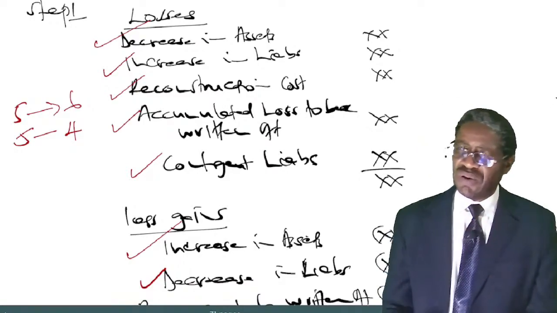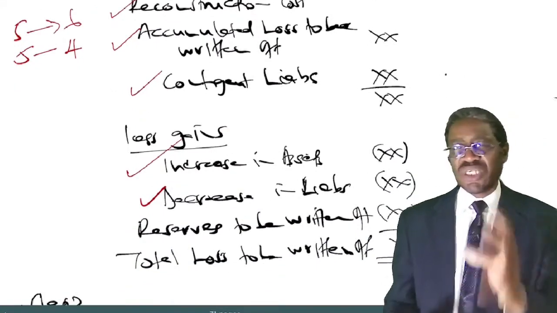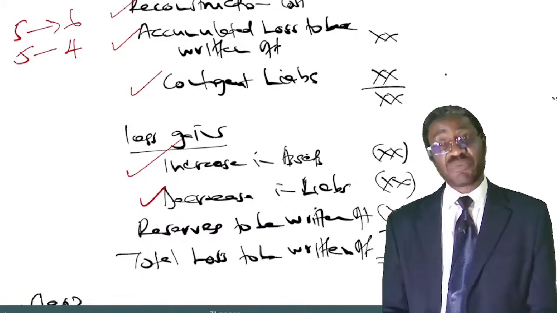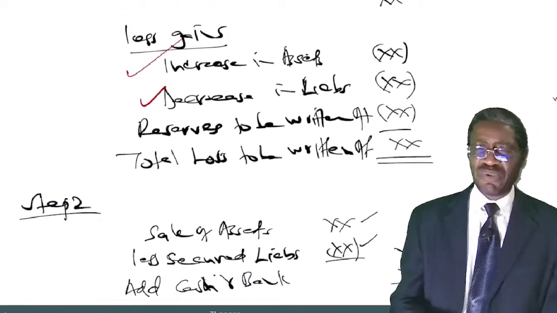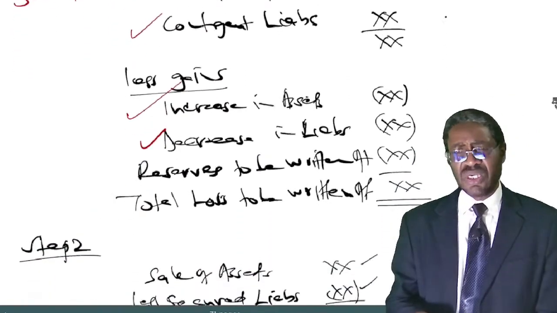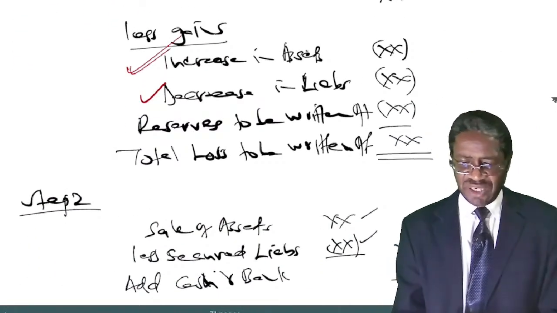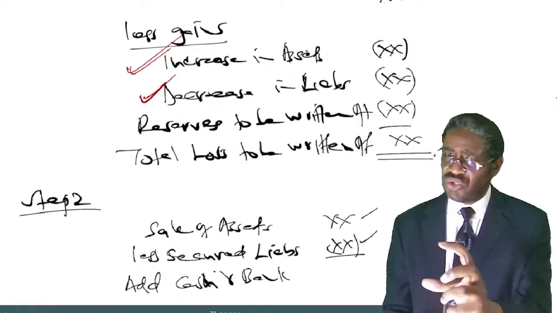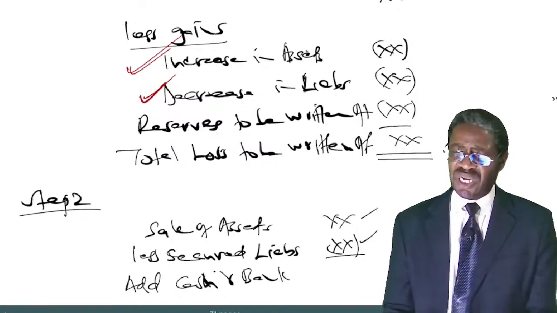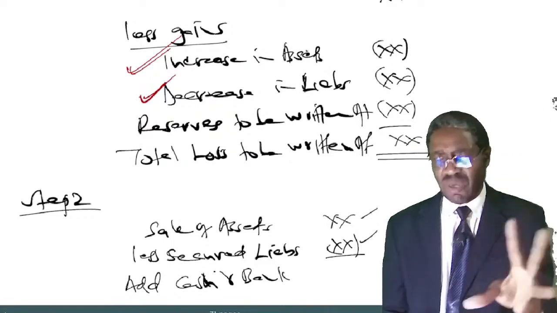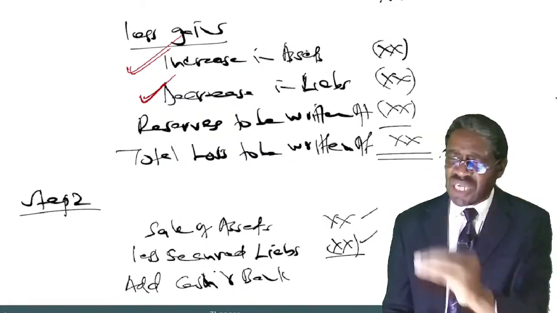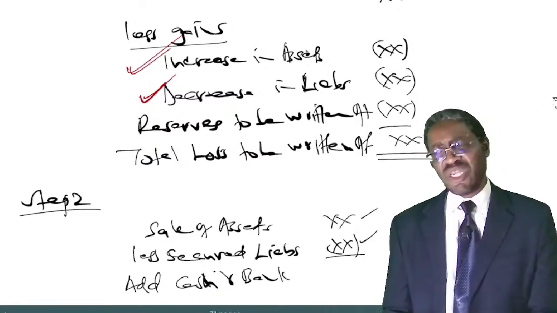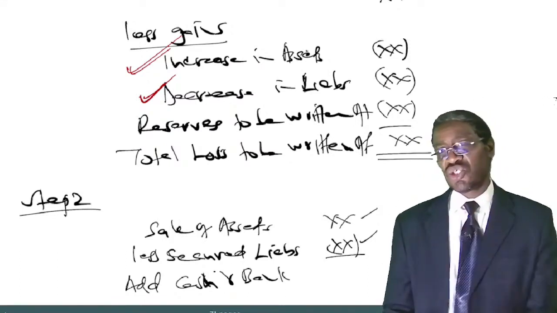And I do hope you remember, we said one example of a contingent liability is what we were giving as preference dividends in arrears. That was one example. So those are some of the components of losses. From the gains, we have already identified two: any increase in assets, any decrease in liabilities. Then I also told you, if there are any reserves your company has, whether general reserve, share premium, revaluation reserve, any reserve that your company has, whenever you are reconstructing a company, that reserve normally should be written off.